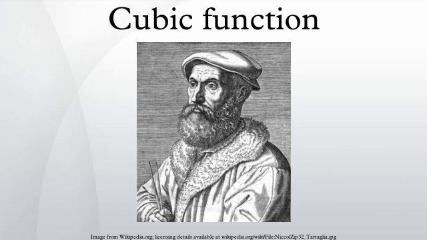Viète's trigonometric expression of the roots in the three real roots case lends itself to a geometric interpretation in terms of a circle. When the cubic is written in depressed form as shown above, the solution can be expressed as follows. Here is an angle in the unit circle. Taking a third of that angle corresponds to taking a cube root of a complex number. Adding for k equals 1, 2 finds the other cube roots. And multiplying the cosines of these resulting angles by a factor corrects for scale.